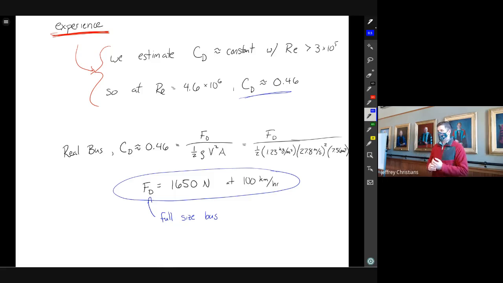If our data had been better, if we could have done a better experiment, then maybe we could have matched our conditions better, and then been more confident about this number. So as it is, this is a good estimate, but it's something that we can only make given experience with similar types of systems. So the idea of similarity is how we design a lot of experiments in engineering. How you choose the conditions for your experiments and try to match scale models to full-size models. But it's challenging in a lot of cases to have things match perfectly.